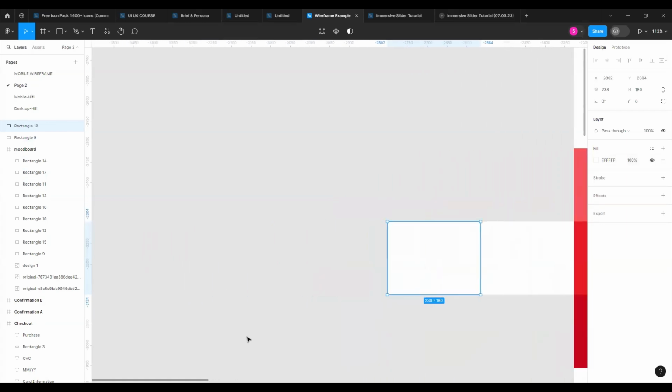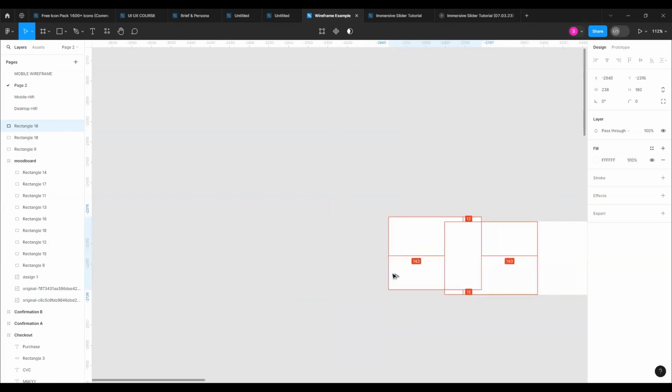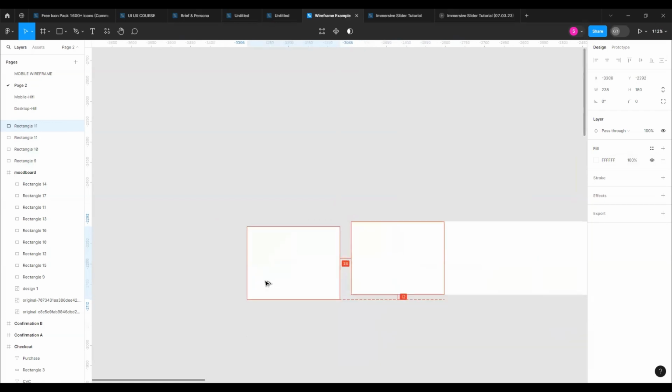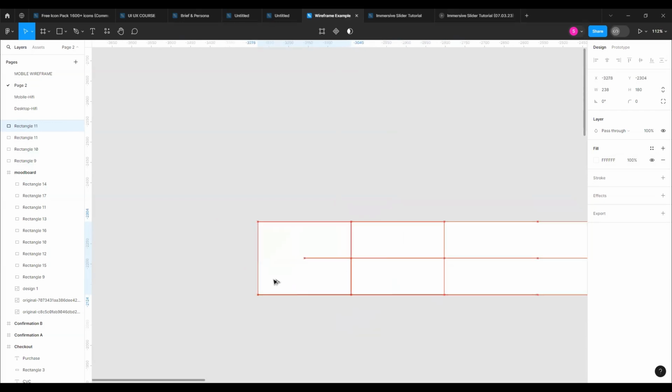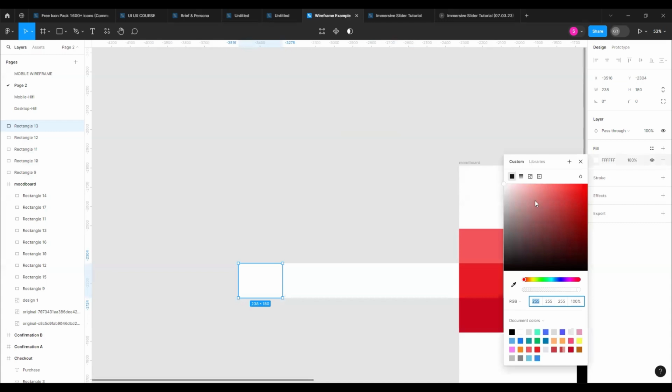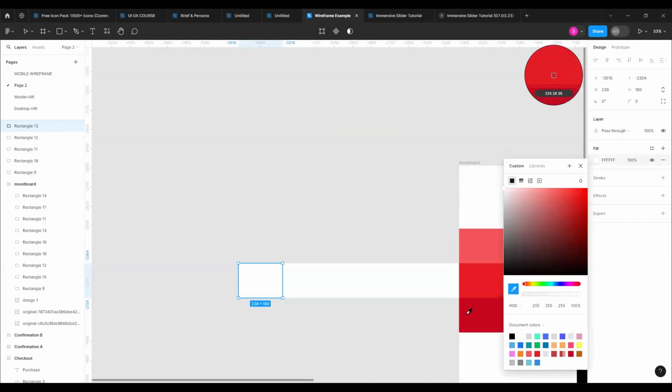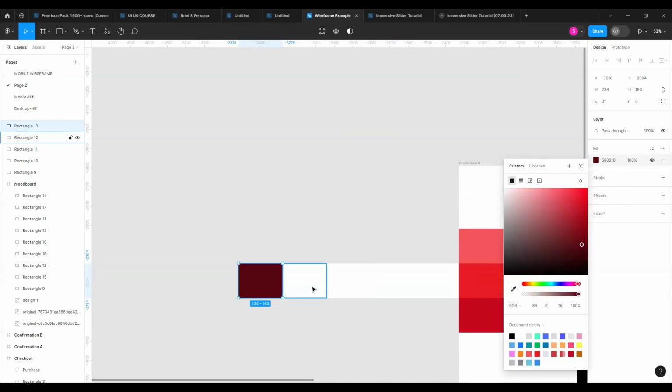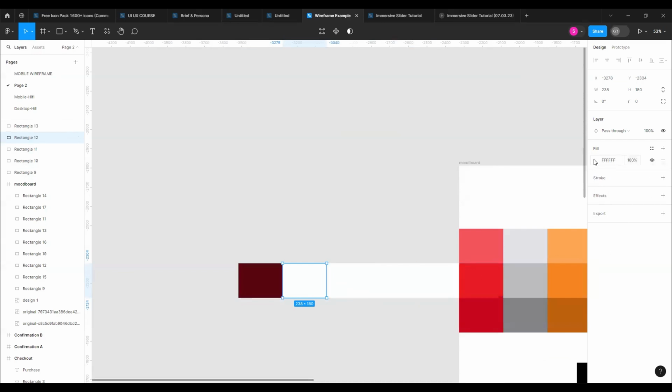Okay, so we will make copies of this, and then we can change the coloring of those copies. Okay, so we have our copies ready. So let's fill them with color. The first one we keep white, the last one we keep close to dark. Not exact dark, but close to dark.